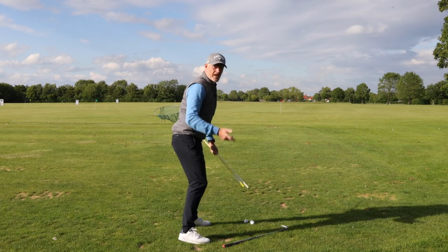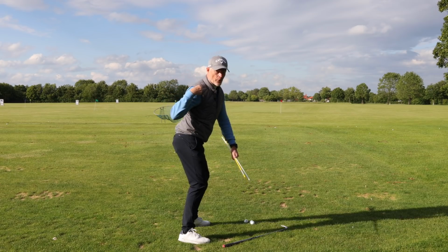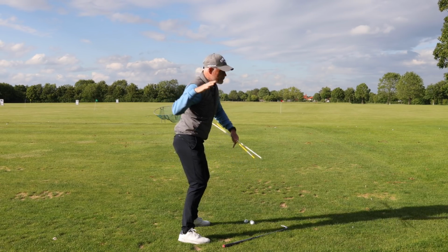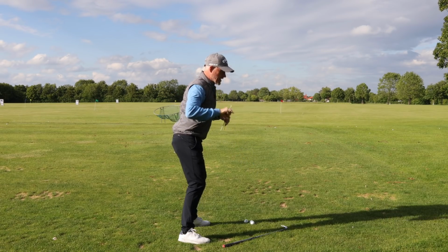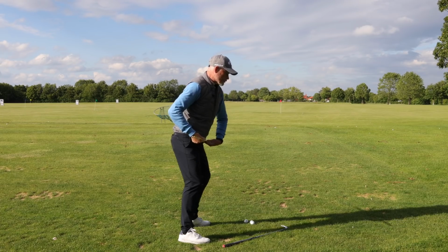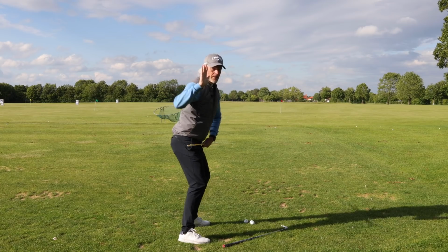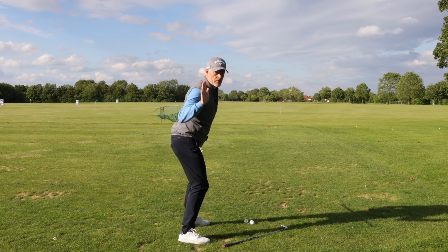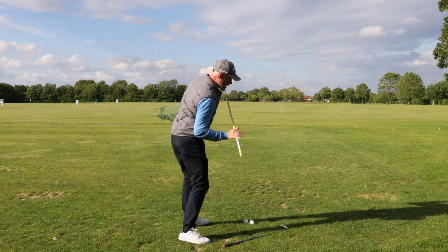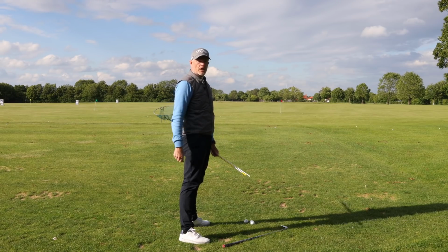What you want to have the feeling of is just kind of the shoulder blade moving back and down as the hip moves back. So you're basically applying pressure to the upper rotation, the upper wheel here, and at the same time applying pressure to the lower wheel here. And by getting both wheels being guided by their own individual muscle groups, you're actually keeping the shoulder angle while turning the hips. And this is how you can keep the club on plane.